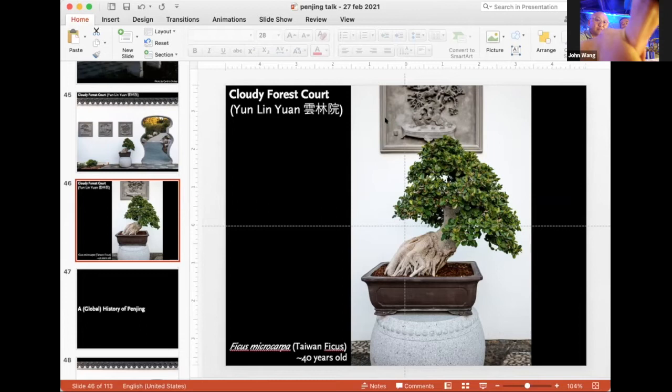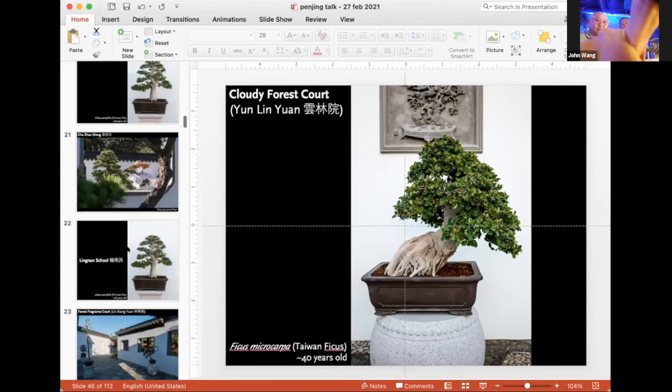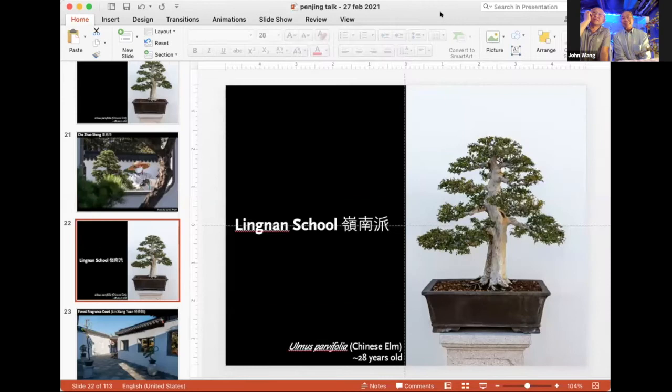Could he just, I'll ask, so can you tell us a little bit about how the, let me try to put up an elm again. Can you see that? Yeah, can you tell us a little bit about how this tree has changed over time? He planted it as a stick. Once they had the small branches, once those set and he picked them, then he let them grow and develop.